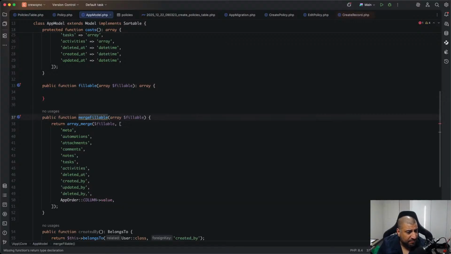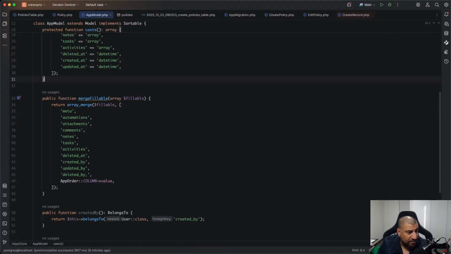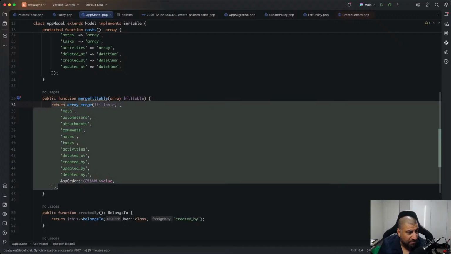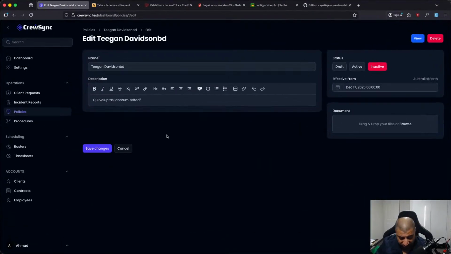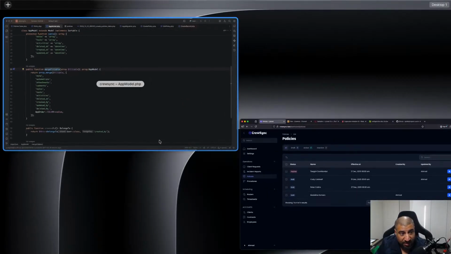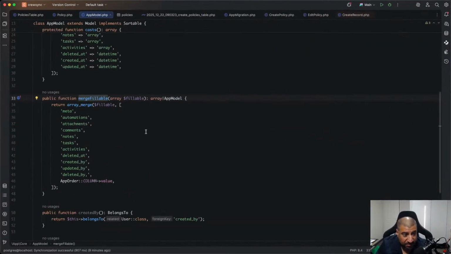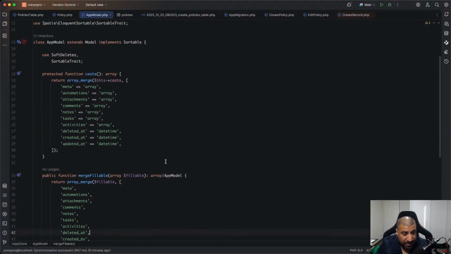Does it return? Not sure if it returns. This is really bad. This is really bad. Because I don't want to do fillable per every model.